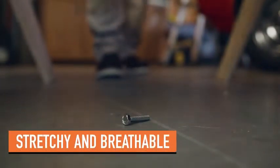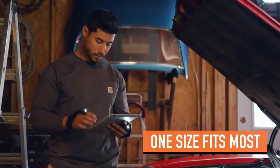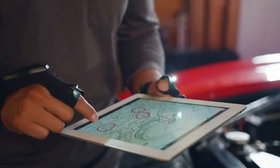The four-way stretchable fabric is soft and breathable on your skin to keep you comfortable while you work. One size fits most, and the fingerless design feels like you're working with your bare hands while allowing you to operate your phone or tablet.